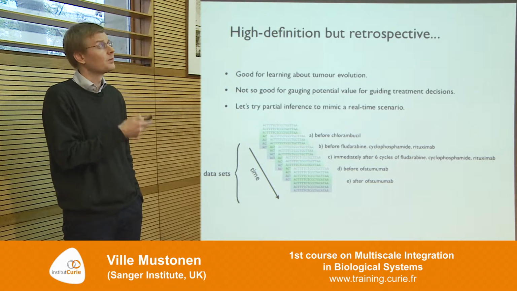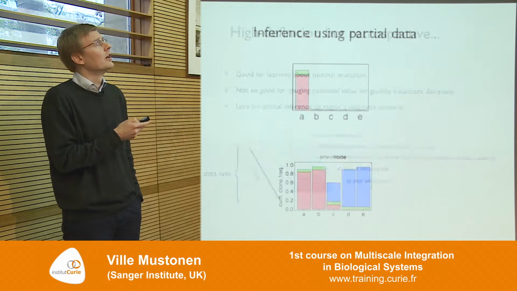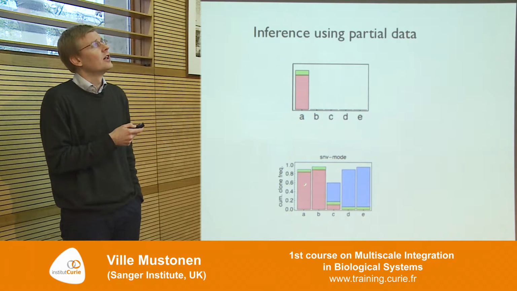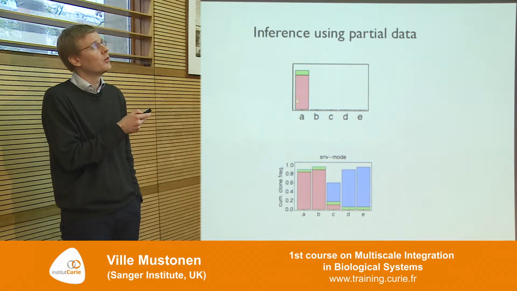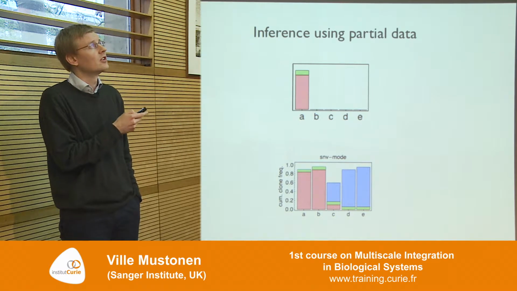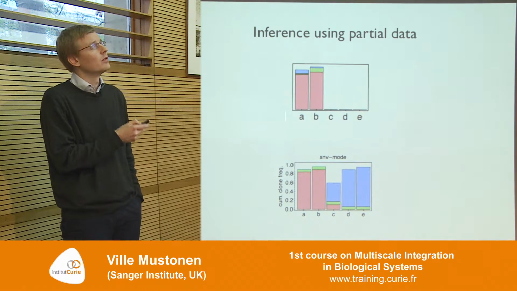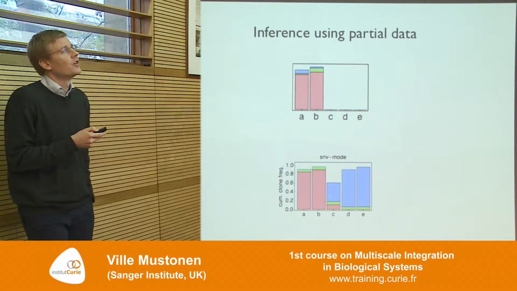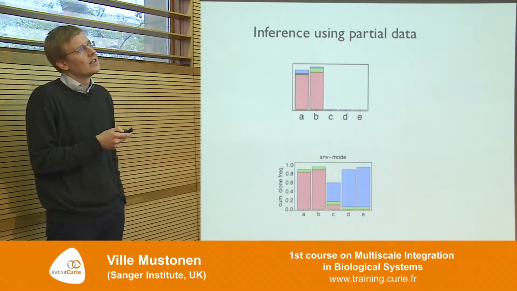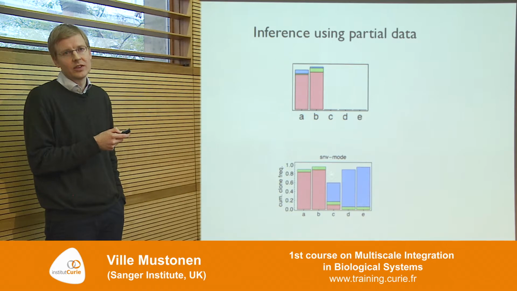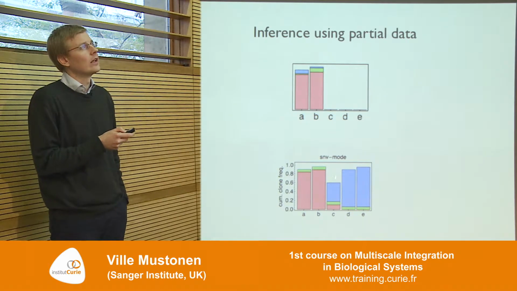So if we do that partial inference, what I have here is with all data. The first time point, we get the fractions nicely. Second time point, well, it still looks pretty much the same. It's a little bit different. But this is now the critical time point here. So essentially, here we see that the healthy tissue has gained in frequency. So we think we are doing well.